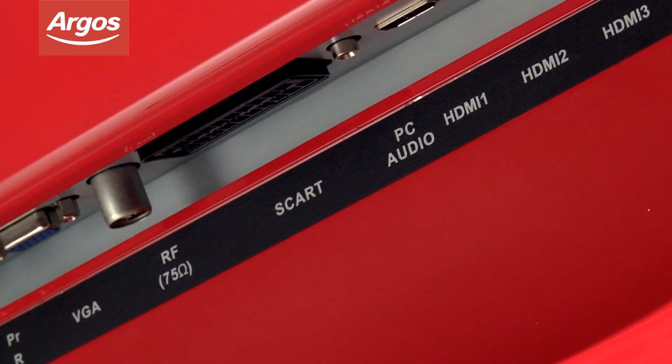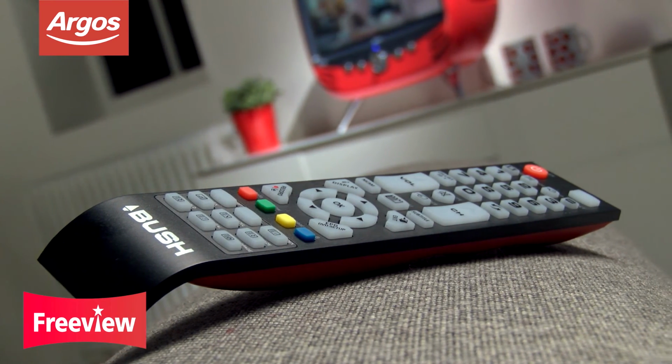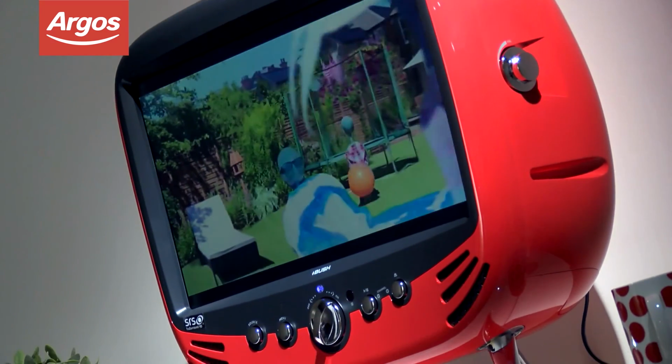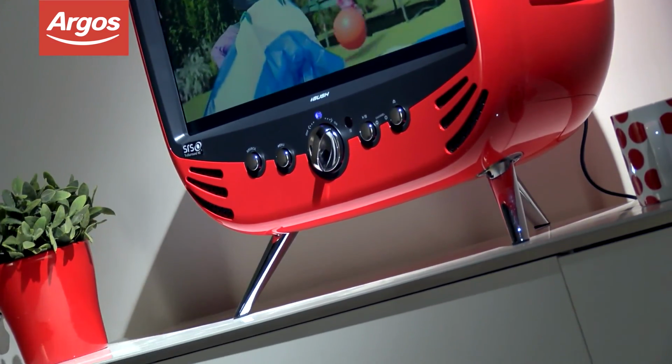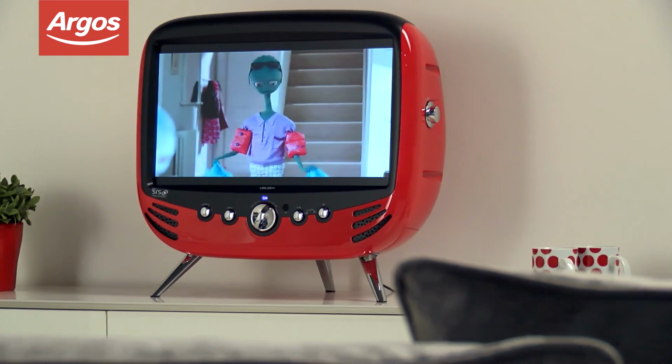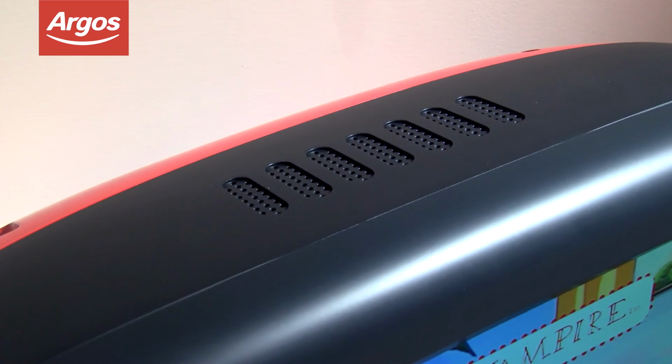existing devices. Complete with an integrated Freeview tuner, you have 50 TV channels and over 20 radio stations at your fingertips. And with the electronic program guide, you can see what's coming up for the next 7 days. You can even program it to remind you about shows you'd like to watch.